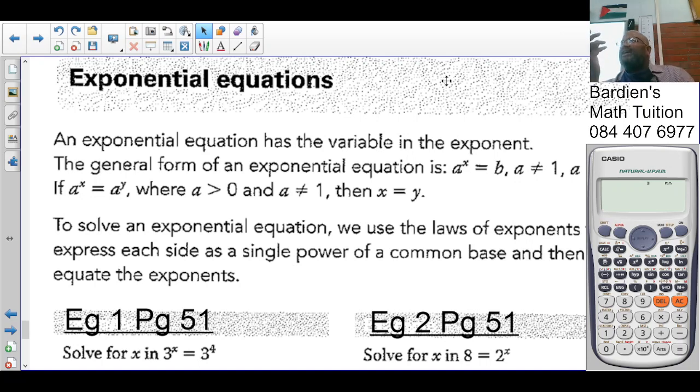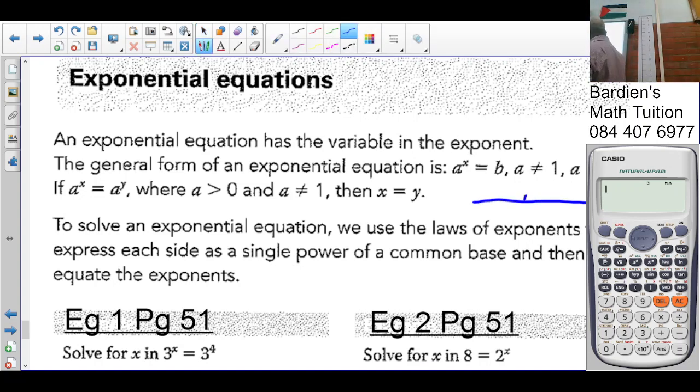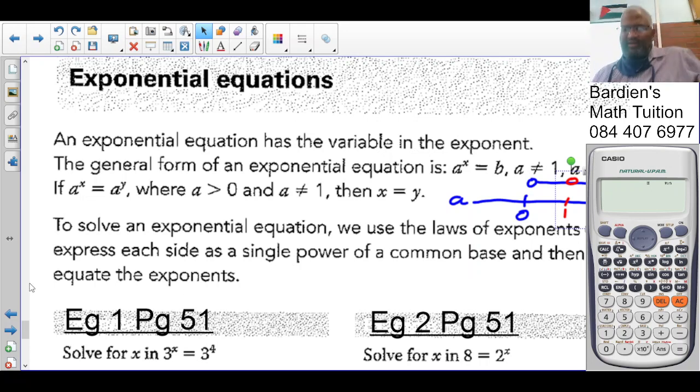Does it make sense? So can a be negative? No. A has to be positive. Whenever you see a greater than 0 sign, it means it must be positive. If you look at the number line, there's 0. If this was a number line representing a, then a has to be more than 0 in that direction. And a cannot be equal to 1, so there's an open circle there. Can you see that, people? So a must be greater than 0, and a can't be equal to 1. You guys understand? I think last year we did number lines, no? But we're going to look at another video where we can do a whole lot of number lines, domain and range questions. Those are normally questions that learners have problems with.